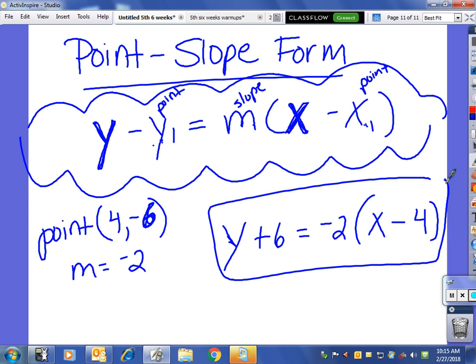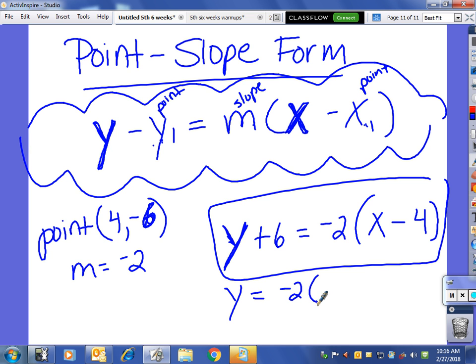Now, some advantages of point-slope form. It's super easy to write a line in point-slope form. Some disadvantages. It doesn't really tell us much, except the slope. It tells us the slope. Also, I can't put this into y equals. I can't enter it into my calculator unless I make at least one modification. What if I wanted to put this in my calculator and I didn't really want to change its form, but I certainly can't put in y plus 6?